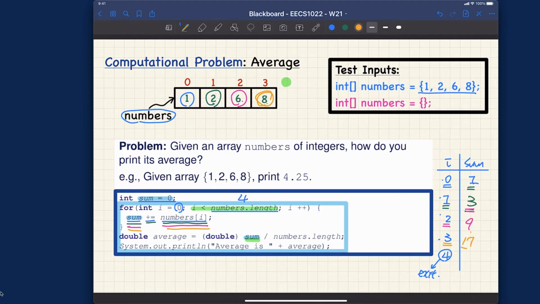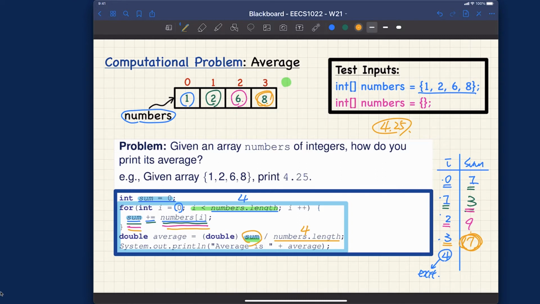So this will be the final sum when we exit from the loop. We only accumulated 4 times, and numbers.length will just be 4 in this case. I believe the value should be 4.25. You can check. Okay, so that will be the average.